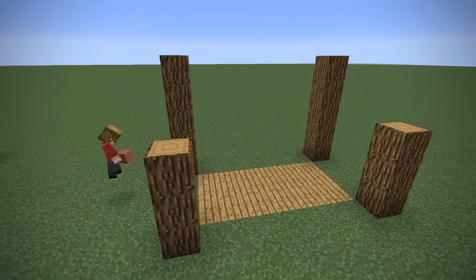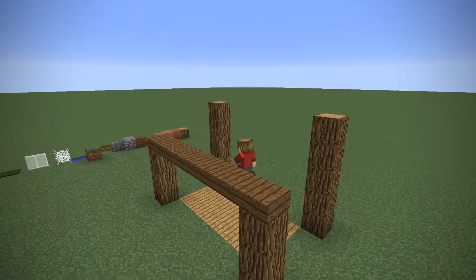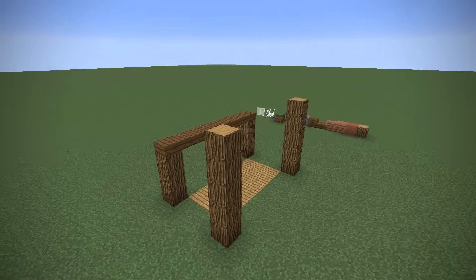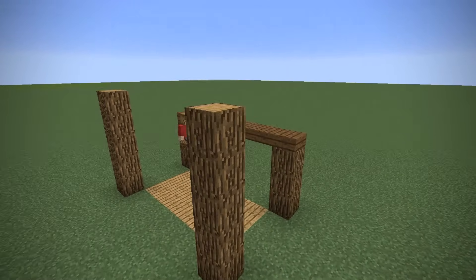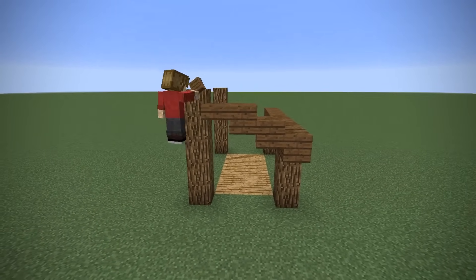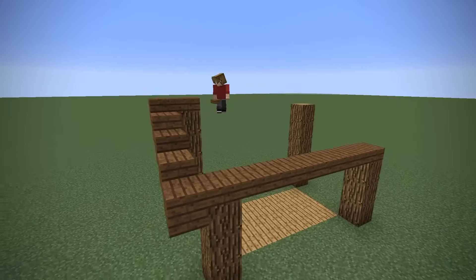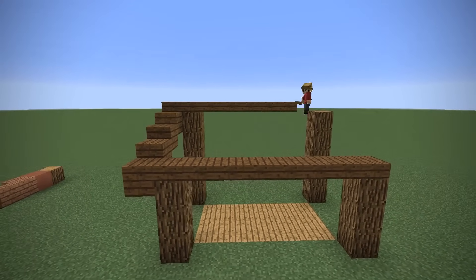On the top, we're now going to do the roof before the walls, interestingly enough. I think this is just a personal trait when I build — I like to fill the frame, then the roof, and then fill in the walls afterwards. So you just need to create a slab roof which goes up half a block at a time, making sure that the overhang is actually one full block thick.